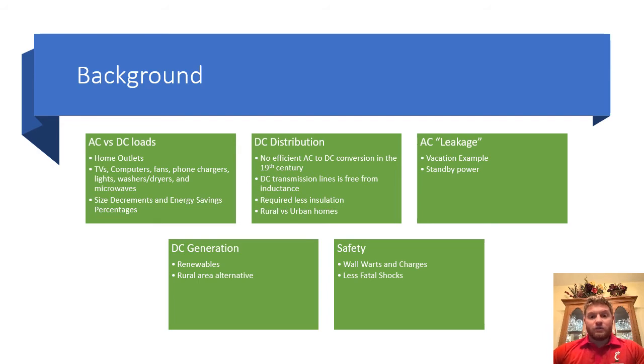AC powered houses will leak energy, even when everything in your house is turned off. An example of this is when you get back from vacation and your energy bill is still not even close to zero. This is because of standby power, which is used to maintain the AC powered applications in your house that do not actually turn all the way off. DC power would cut the standby power down considerably because the low voltage DC house could actually shut down while you are away, making all the applications actually turned off and not using this standby power.